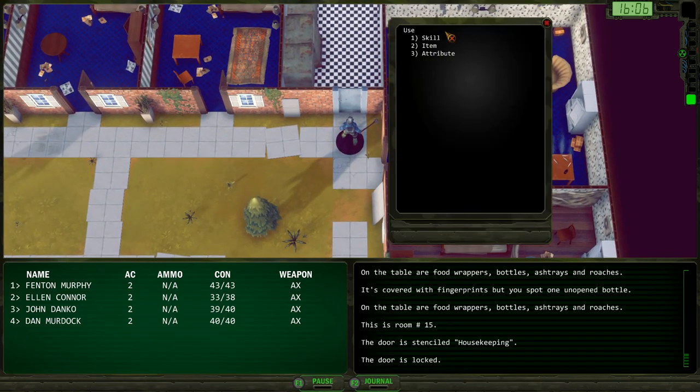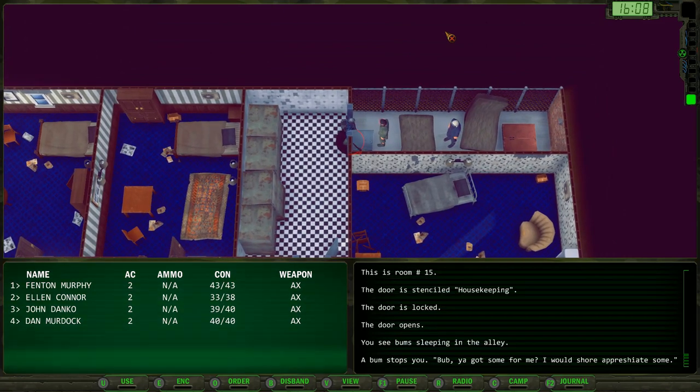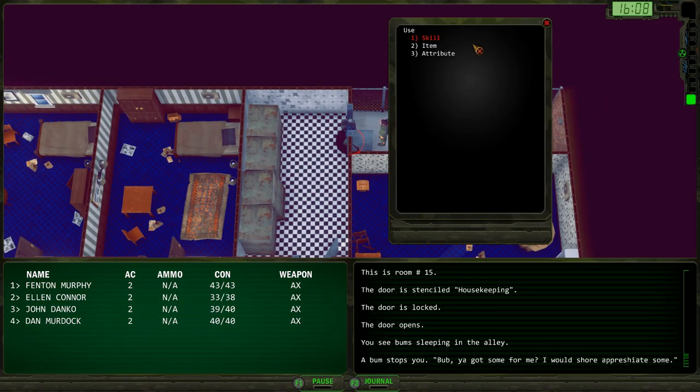We're going to lockpick this door right here. We have our two bottles. And we'll give it to the bums. I'll put timestamps in videos. So go ahead and use the bottles right here, up ahead on the character. Point forward. And that's it.